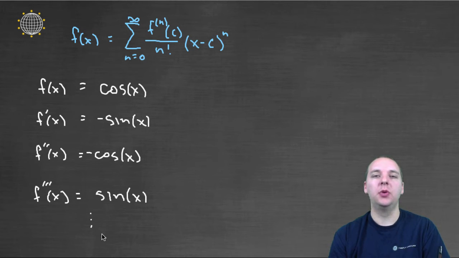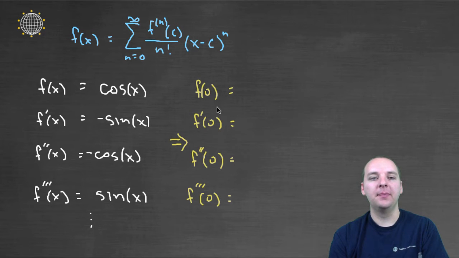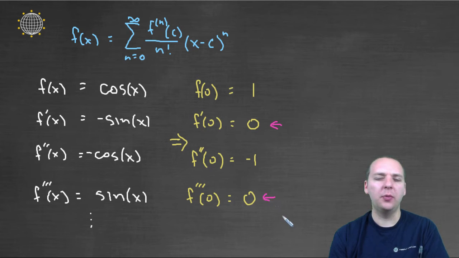Now the thing is I don't need these in the Taylor series. I need these evaluated at the center and our center is at zero. So I'm going to take all these guys here and evaluate them all at zero. Cosine of zero is one. Sine of zero is zero. Negative cosine of zero is negative one. And again sine of zero makes zero. So we get one, zero, negative one, zero. Now I picked this example on purpose because it's a little weird having these zero guys in here. We're not really sure how to handle those.